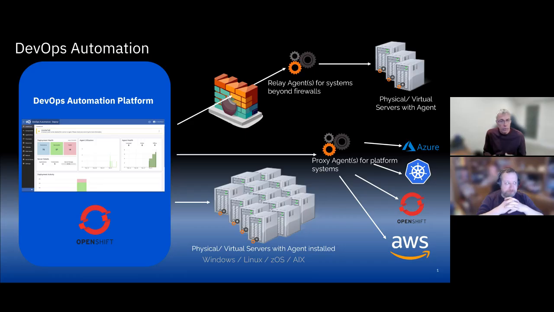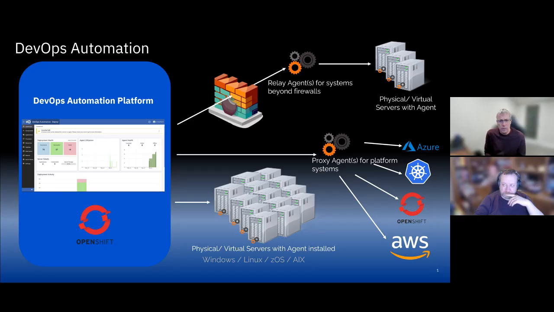So whether we have physical or virtual machines, we have agents installed on them. We have the concept of a relay agent. So if you have systems that are beyond a firewall, we don't want to open up a firewall for every single system. So we just have the relay agent on the other side of the firewall, and he takes care of talking through to those other agents. And when we're dealing with some platforms, such as some of our cloud platforms, we can have what we call a proxy agent who does the work for me. So he'll do the various tasks to do this.